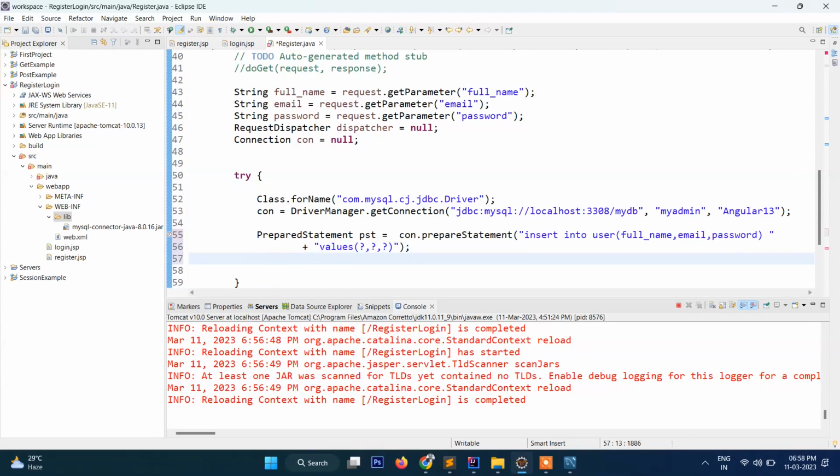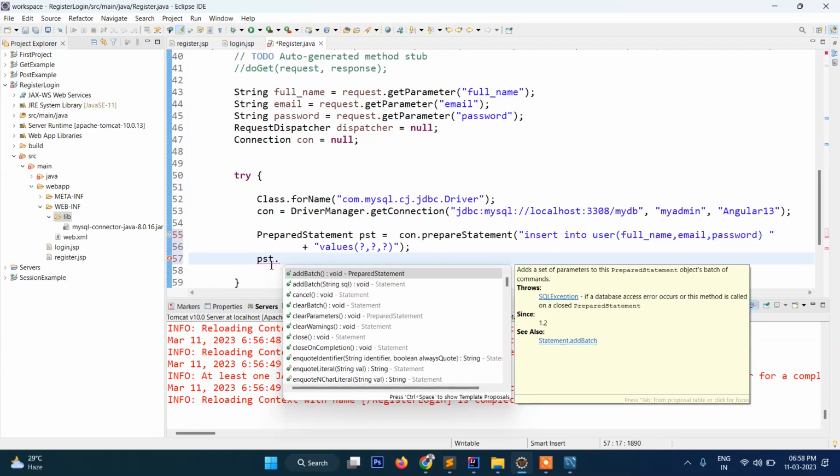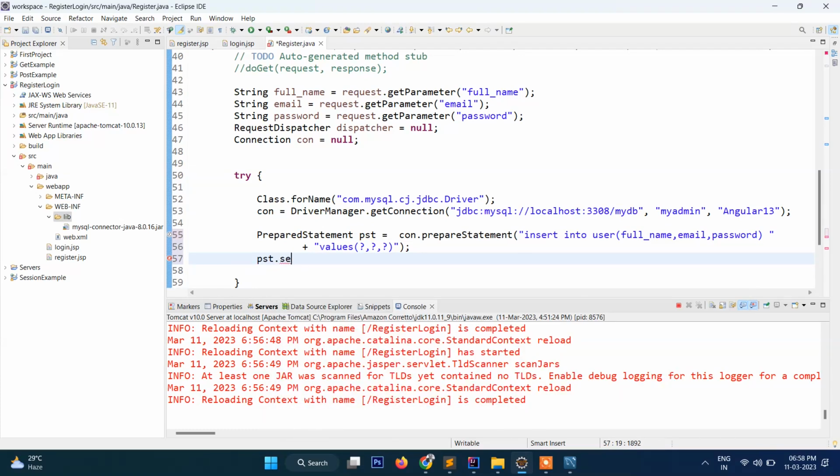Now with this pst PreparedStatement, pst dot setString, and here we first write the column index, this is the first column, and then the full name.